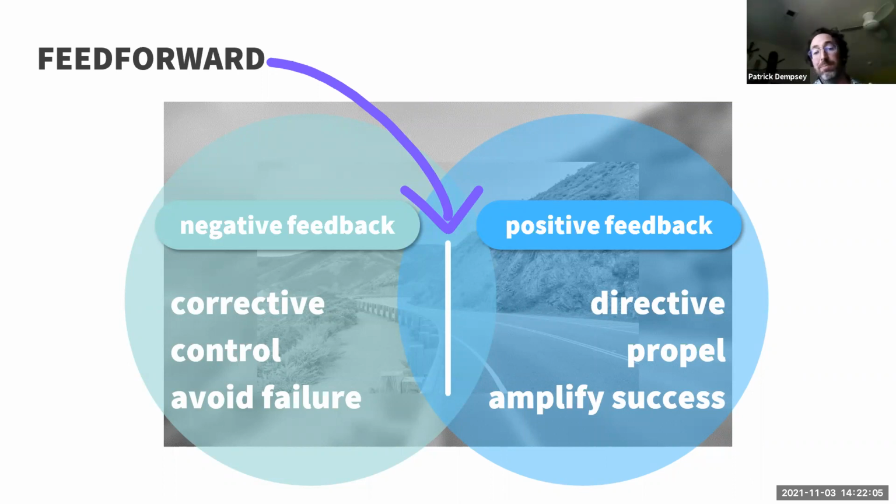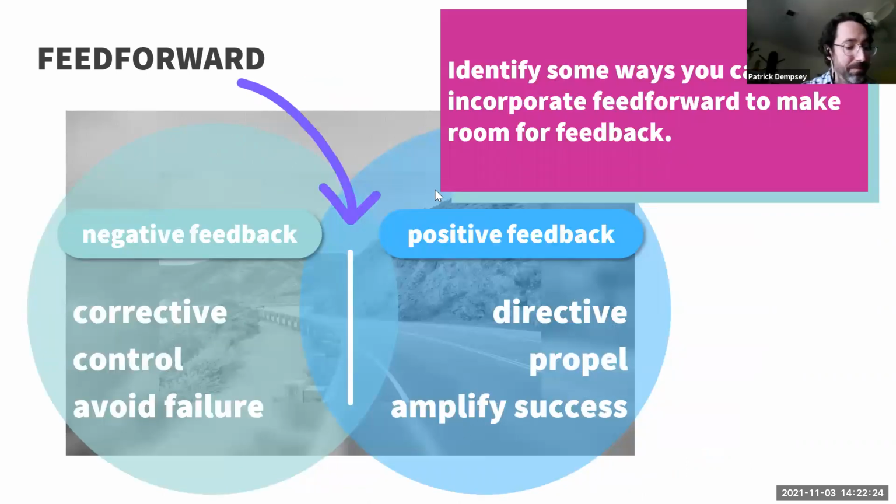And it might hurt a little bit, but you're keeping them on the path, and you're also providing opportunities and really avenues for success. Because if they do that, you're not wasting time correcting them with your feedback, and they're not wasting time taking a ton of missteps where we have limited time for them to sort of get the competencies that we expect. So what are some ways that you can start thinking about incorporating feed forward that's going to help you make room for feedback?